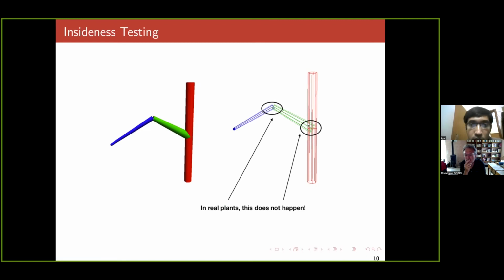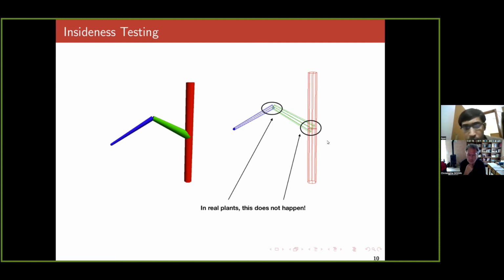So we also resolve these types of things by doing some geometric testing, like if two primitives are remaining inside one another. If this happens, then we discard those points. So if you are requesting to sample or generate 1000 points, all the 1000 points will be exactly on the surface of the model. Nothing will remain inside. This is explicitly considered in our formulation.